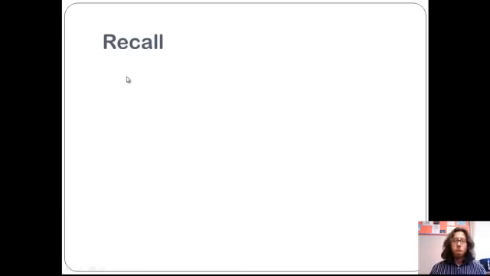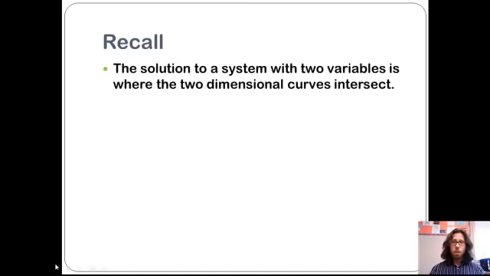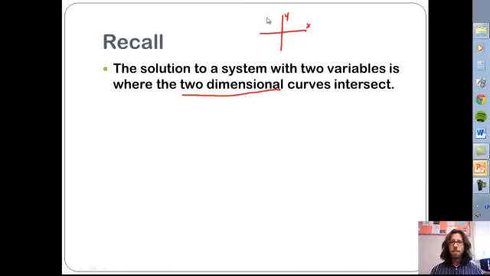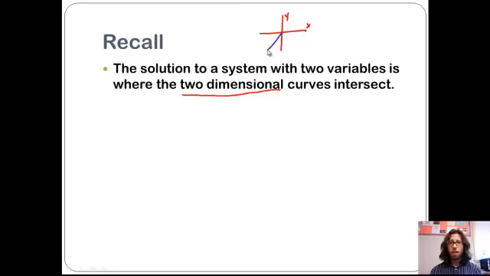Recall that we've been learning about systems that only have two variables, and the whole idea of that is that in reality it's in two dimensions. The way we generally look at it is x and y. What we're going to do in a moment is extend that out into the third dimension, the dimension we live in, which we generally refer to as z, right?